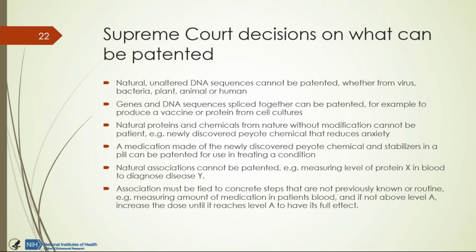Also, associations between, say, genes and the result they have in the human cannot be patented. This general idea that if you have certain genes, you're more likely to have diabetes or cancer or what have you, or there's a certain protein in someone's blood that could predict the incidence of a cancer. Those general similarities and associations cannot be patented. But if somebody developed a very specific test, using a piece of equipment to analyze something that's really tangible and not a broad association, somebody could patent that, for example, if it's new and not obvious. Next slide.